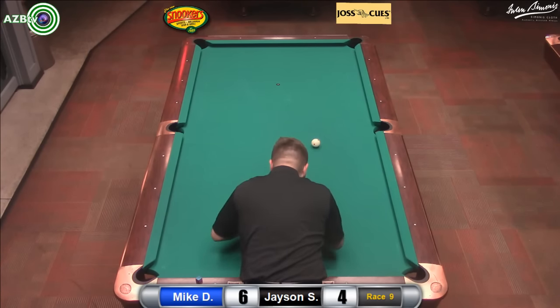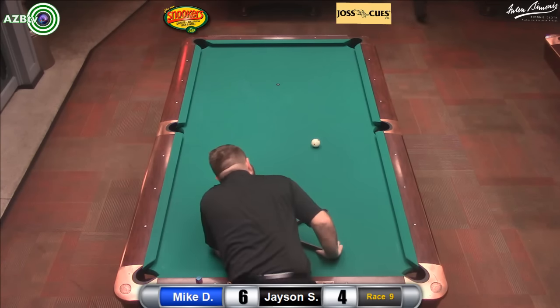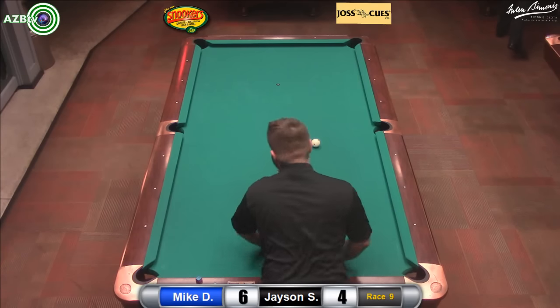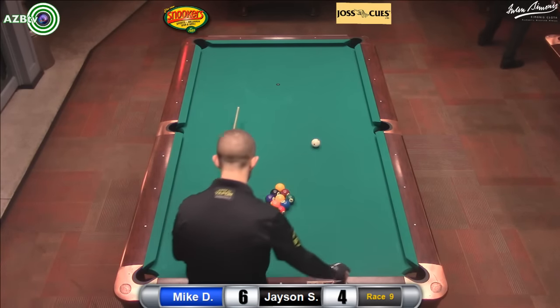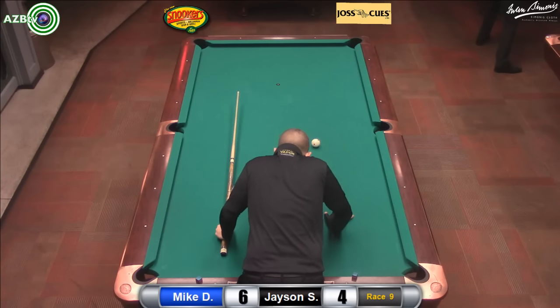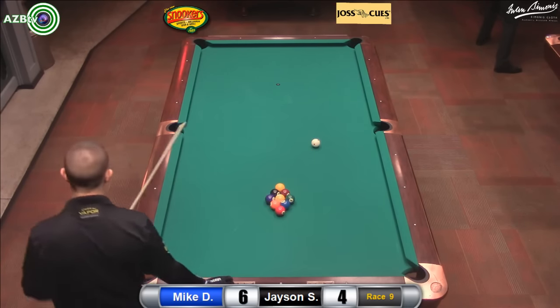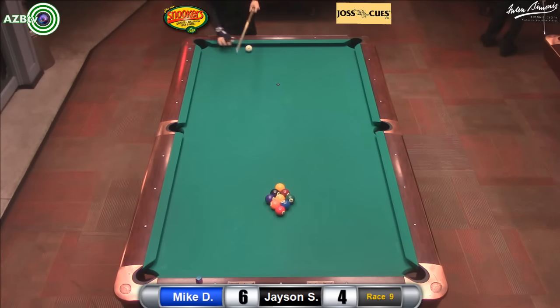All right, when a D player can barely play the game and jump like there's no tomorrow, they cannot kick or bend the ball. Well, who says they cannot kick, bend the ball, or play two or three rails? I don't know. That jump cue thing is open for discussion. You guys have to get involved with that. I think we opened up a can of Jayson worms there.